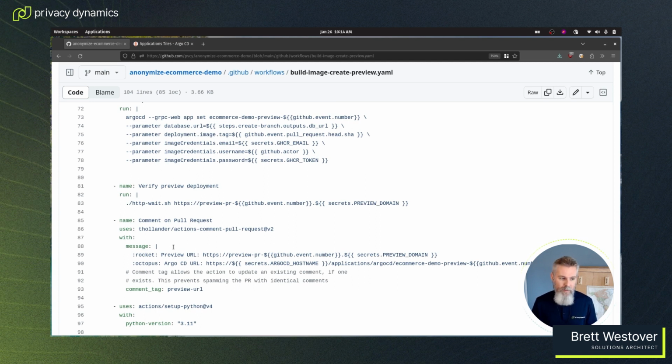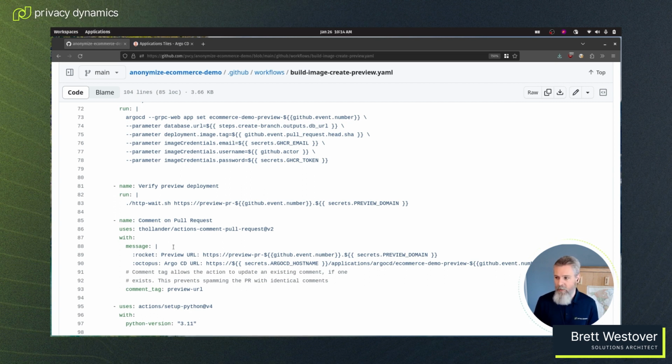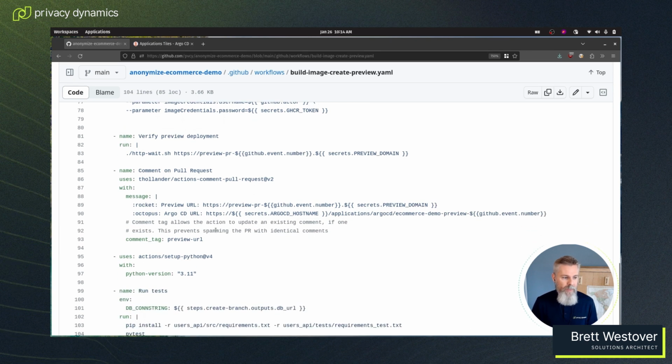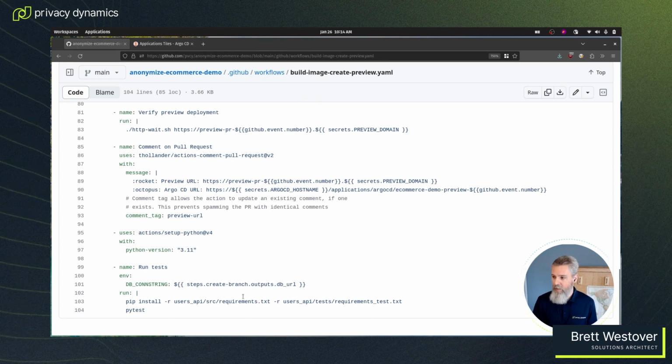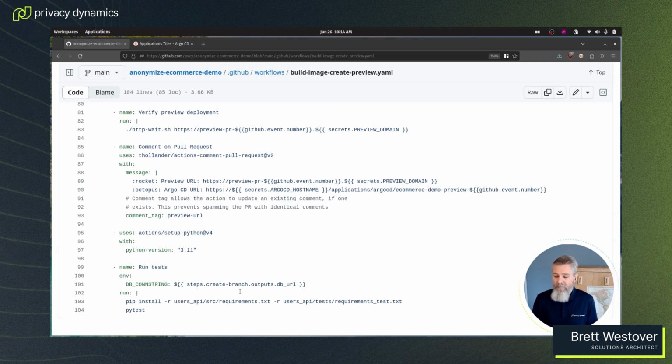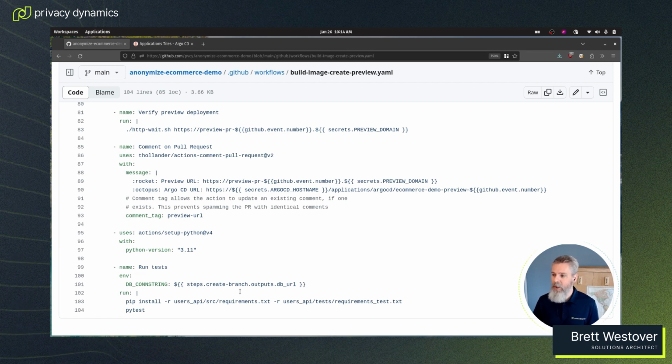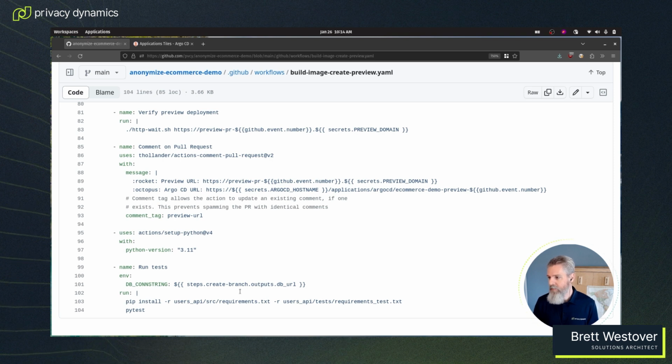After it's been healed, it will have the image tag with the latest changes. It will have the database URL the app should be running. And so this just does a quick check to make sure that it is in fact running. Then it goes ahead and drops a comment into the pull request that gives you a clickable link to that deployed environment. Last thing it does is it actually runs those tests, both the unit tests and the integration tests that we looked at. If everything works correctly, you should get a green check mark, and you know that your changes are valid, that the tests still pass, and you can actually click through to that link to see the preview environment and your running application.